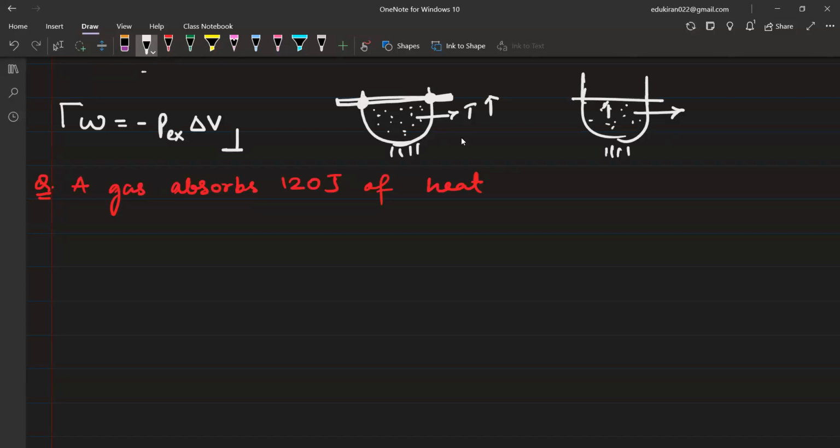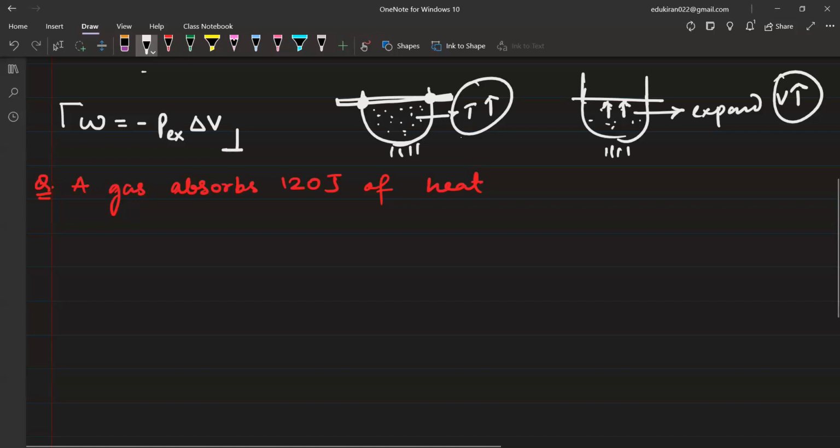This will rise. The piston will rise, correct, guys? Yes, sir. So we will say the gas is expanding. That means the volume will increase. So when you heat a system, there are two things that can happen. Either the temperature will increase or the volume will increase, or sometimes both increase. All of you must have seen that many computers, mobile phones, and motors get heated. All of you have seen that? Yes, sir.